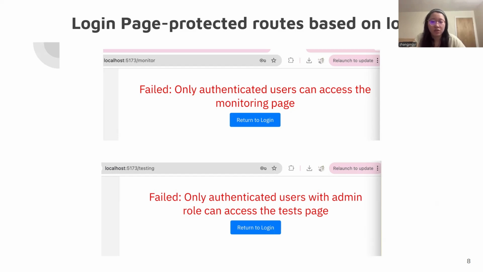If the user is not logged in successfully, an error message will show when we click on the monitoring, and a button can be clicked to redirect to login. Also, only authenticated users with admin role can access the test page. If users are not admins, an error message will show on the test page and the button can be clicked to go to the login page.